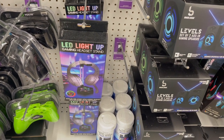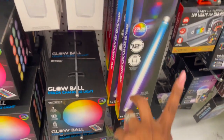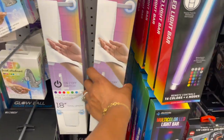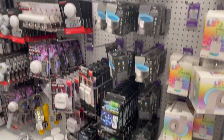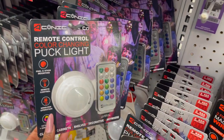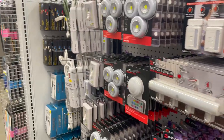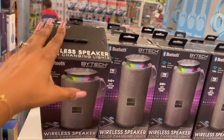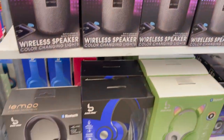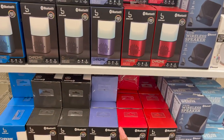The gaming headset also looks new in multi-color. These glow balls look new — color-changing light with four color-changing modes for five dollars. They have a multi-LED light bar with on/off switch and RGB color-changing lights. There's a remote-control color-changing puck light and a motion sensor wireless LED light — tons of light stuff. Bluetooth speakers are $5.95, plug-in ones are five dollars. They have a color-changing wireless speaker and a Chrome wireless Bluetooth speaker by Bass Jacks with color-changing LED lights for $5.95, in blue, gray, purple, and red.